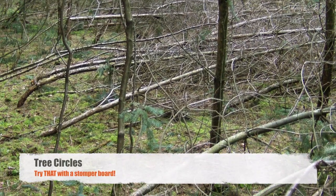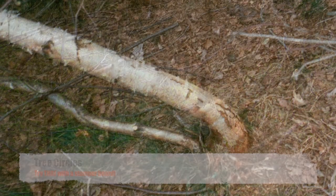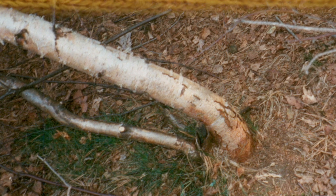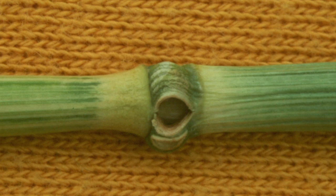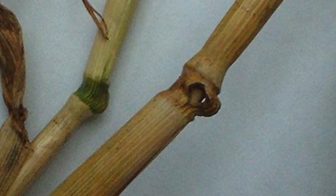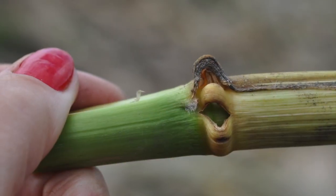And what about tree formations? This one was discovered by myself in my home country, the Netherlands. They have also been reported in other countries such as Canada and the Czech Republic. Third anomaly: expulsion cavities. In mature crop, the plant nodes inside crop circles sometimes explode from the inside out. We call them expulsion cavities or blow nodes. The nodes are no longer flexible and cannot handle the intense energies with which the crop formations are made. Especially in maize or corn, the effect is quite spectacular.